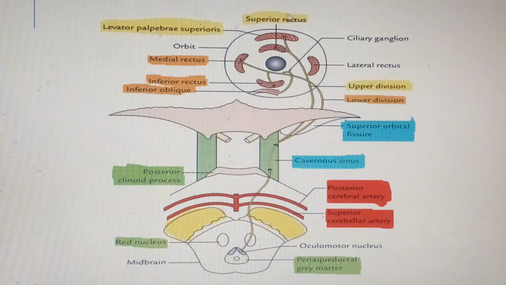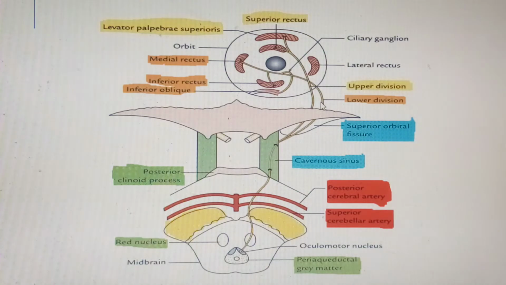So these are the only two muscles, okay, at the upper portion, yes, of the eyeball. So you can see there's the eyeball. These two muscles on the upper portion of the eyeball, yes, they will be supplied by, of course, the upper division of the oculomotor nerve. It makes sense. So superior rectus and, of course, levator palpebrae superioris.